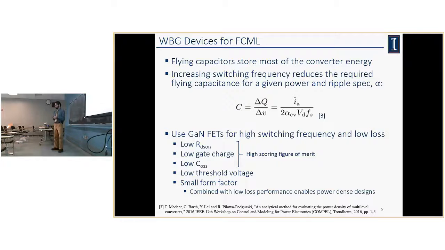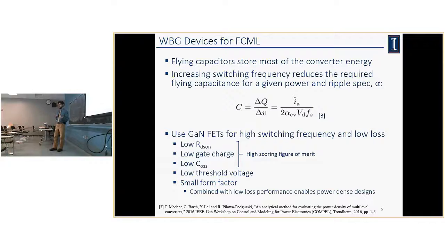GaNFETs make a seemingly obvious choice in this case because of their very high scoring figure of merit. We can switch them quite fast due to their low output capacitance and gate charge, and we can push a lot of power through them efficiently due to their low RDS on.